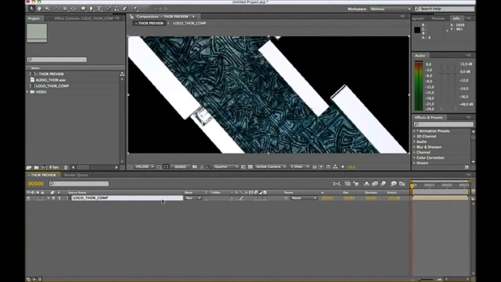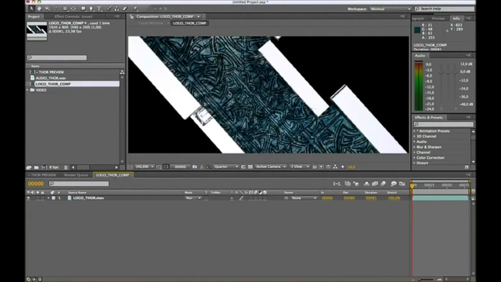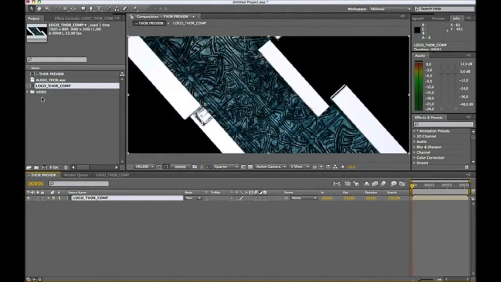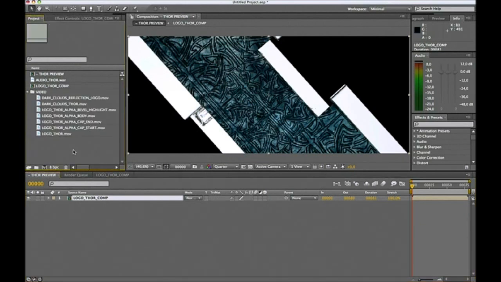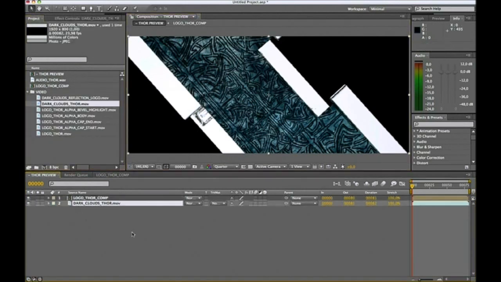Within this pre-comp, I will show you how to improve your logo to the maximum result. Before moving to the pre-comp Thor logo, drag the dark clouds under the layer of the logo.